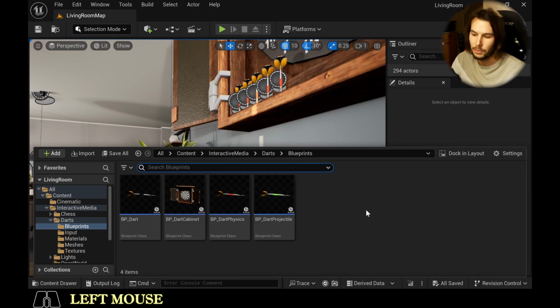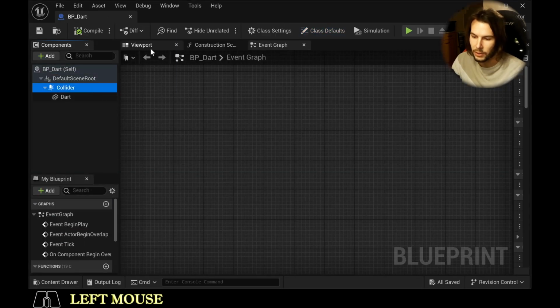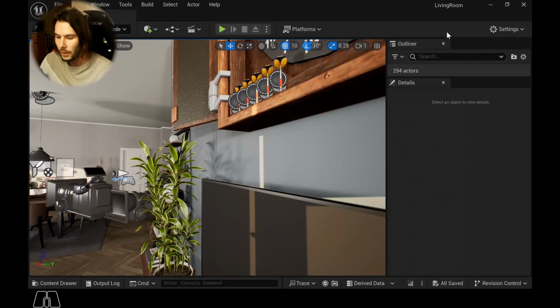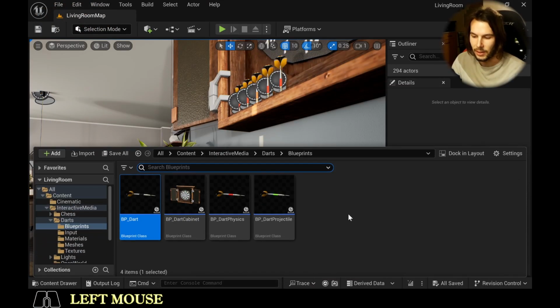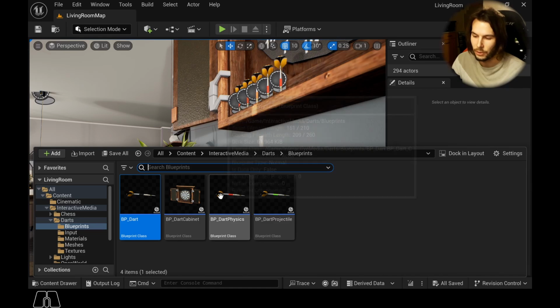There were three parts which were relevant for us. First of all, we have a blueprint that's called BP_dart, and that is the parent object for all of our darts. Each of our darts has one of those colliders here, which are the relevant part for the physics or the collision handling. And once this collides with our dartboard, it will be stuck there. We implemented that in our second necessary part. So those two are the child objects. This one is the one which uses projectile movement, and this one uses physics only.